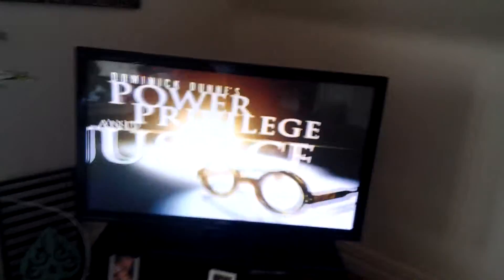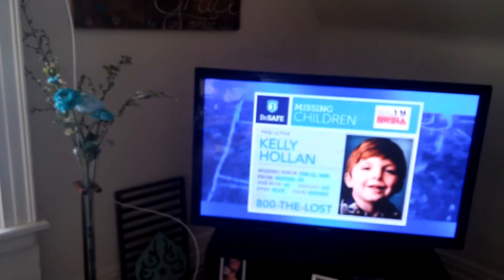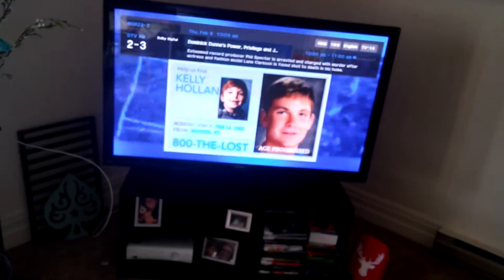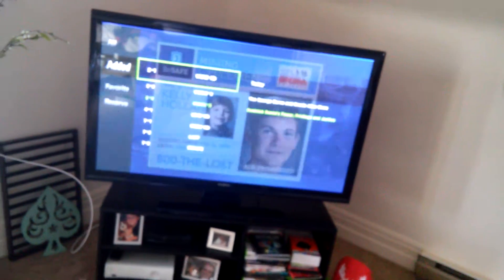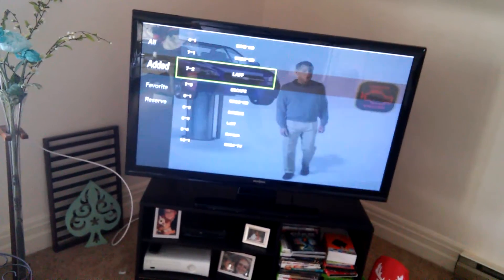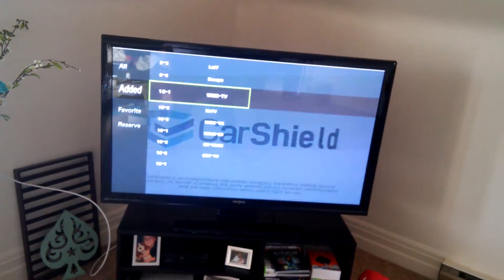I've got a decent list of channels. Because I'm only about 20 minutes from Rochester, I mounted it south towards Buffalo so I could get other channels. I get almost every Buffalo station plus their substations — each major network has its own digital substations. And as you can see, I've got a lot of TV stations here, plus I get Rochester.